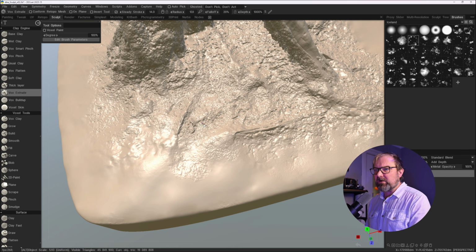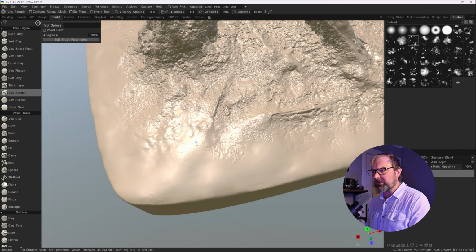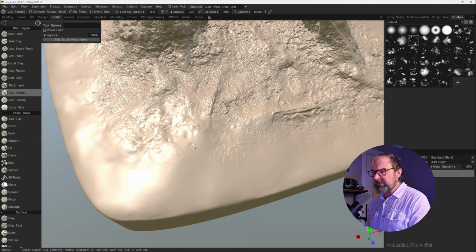Now, there is a thing where the Vox Extrude in the Clay engine is a little bit odd, to be honest. So you can see I have a depth of 1000 here. That's kind of an odd number, and sometimes you have to go up to like 2000 or 3000 for this one to have an effect. You can also see if I make it small, it's bigger, or it has more of an impact. And as I drag it out, the weaker it gets. So that's how that one works.